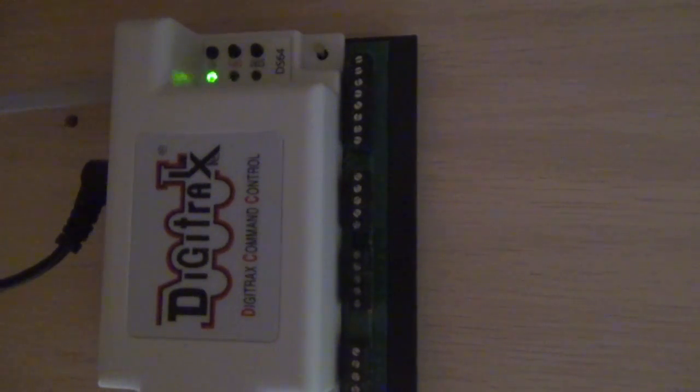So really what we're looking for here is that no matter how many DS64s you have, you can add as many as you want, and you can renumber these however you want to. That concludes this video.